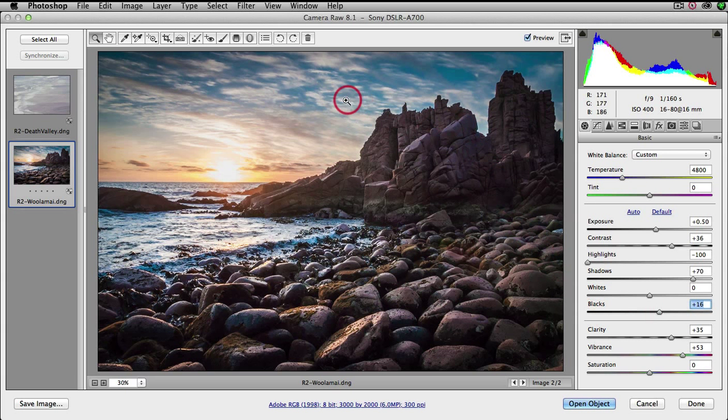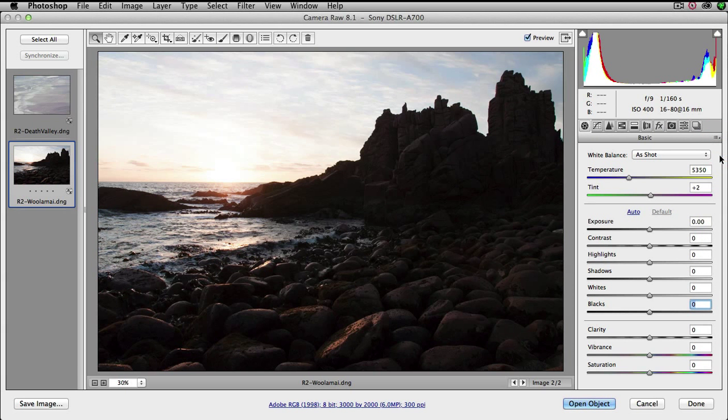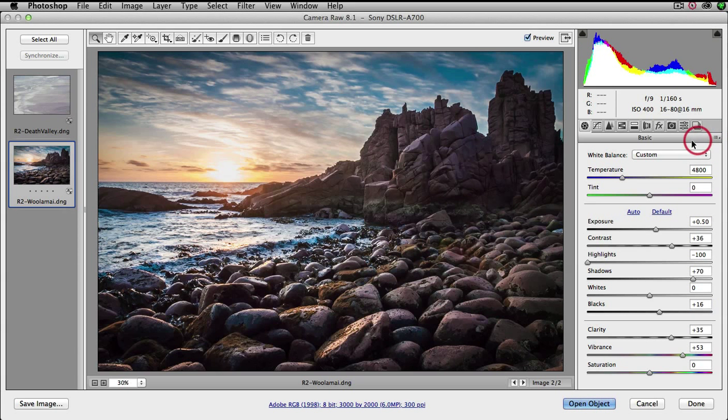So now we have a very detail rich image that probably resembles more to how I actually remember shooting this scene than how the camera actually captured it. As we saw before, let's just go and have a look at it before and after here. Camera raw defaults. Okay, that's not what I saw, and we'll just Command Z to go back to the edited version, which just shows you the ability of Adobe Camera Raw to restore what we actually saw in an image rather than what the sensor recorded.